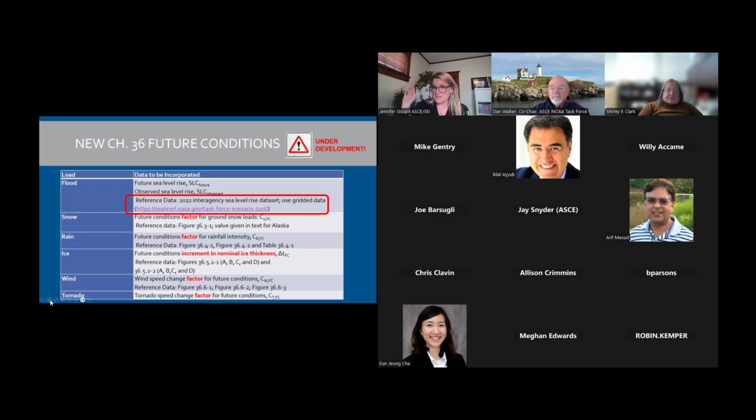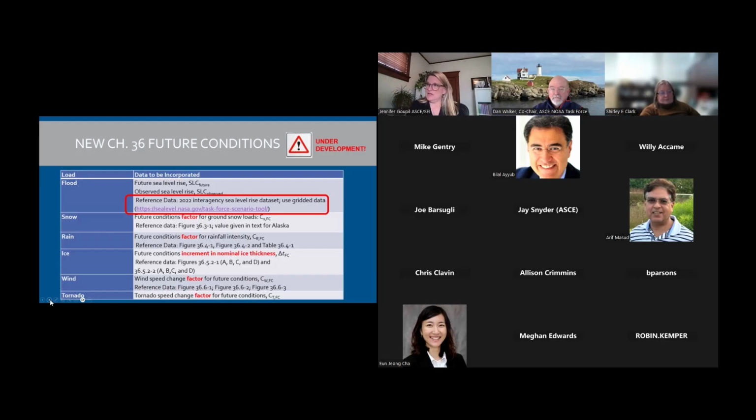You see the warning up there. This is still under development. I know they're still tweaking their final provisions, I would say, but I think they made it through main committee, and now they're just doing ROCs and working on the final. So again, still under development, but this is the direction that they're intending to go in. Those are the six hazards that I talked about earlier.